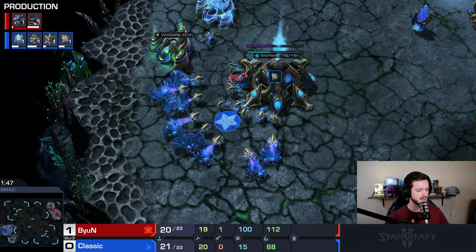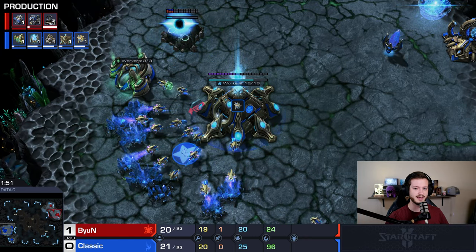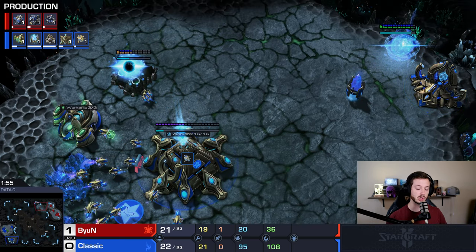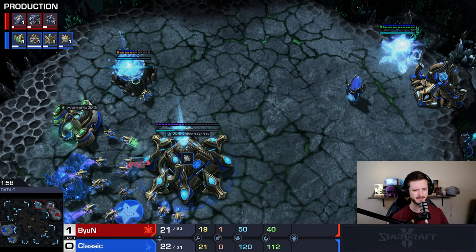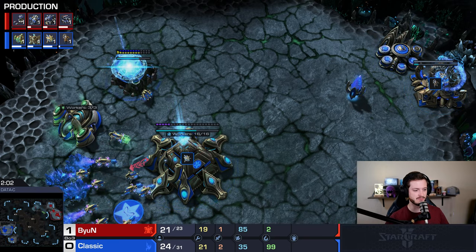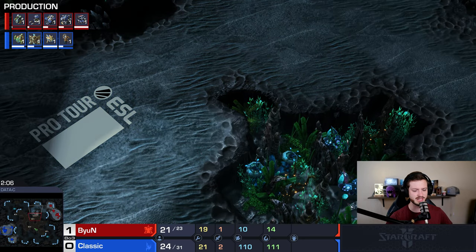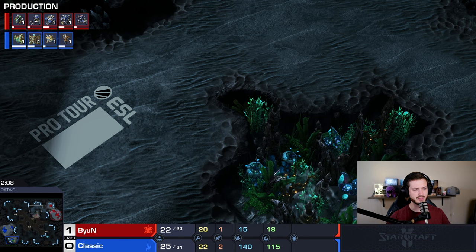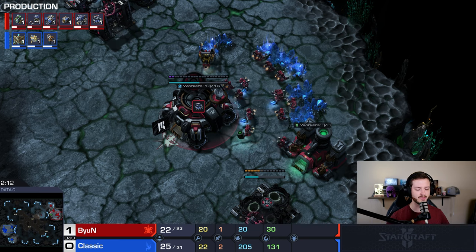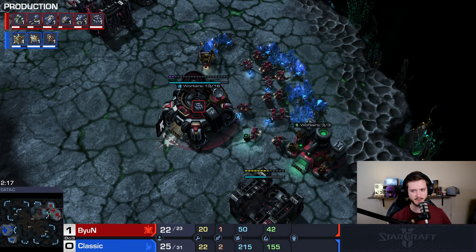So with that being the case, with Classic having not... Well, okay, so early game was horrible for Classic. He lost 20 probes to one of my drops. And then Byun overcommits, and Classic says, okay, well, I'm just going to slow my upgrades a little bit. I'm going to build a lot more stuff, and I'm going to siege you up. And Classic, instead of saying, okay, well, that's my opportunity to maybe break a base. And in fairness, Moondance, it's very hard to break that natural.